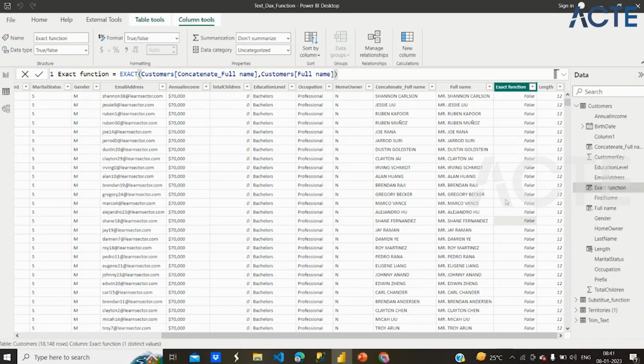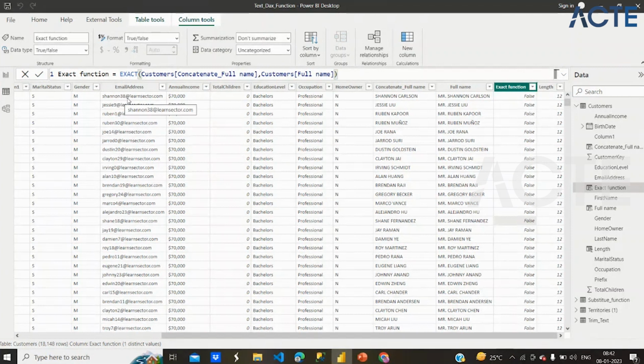Now we have the LEFT text function and the FIND text function. So FIND will find a particular thing which you want to extract, and LEFT will give you the left side. Suppose this is left, this is right, and this is what you want to find. Okay, so from the left only these things you want. Okay, Shannon38, Jesse9, Ruben1. Okay, we cannot find this from the left alone.